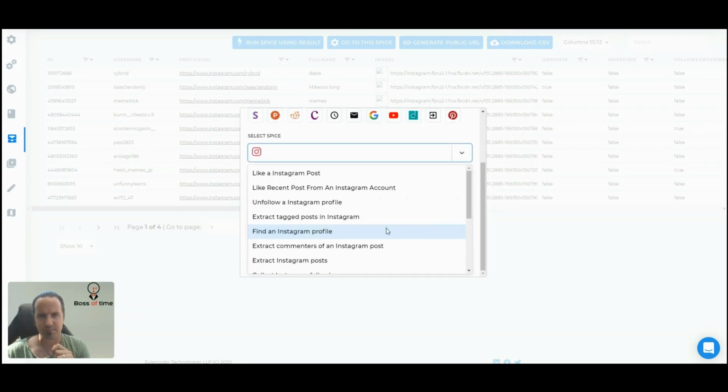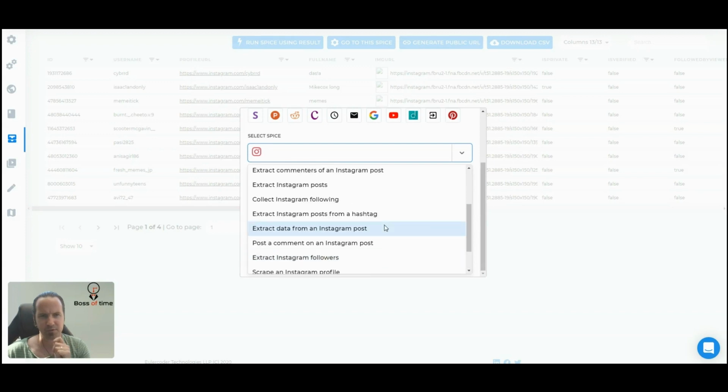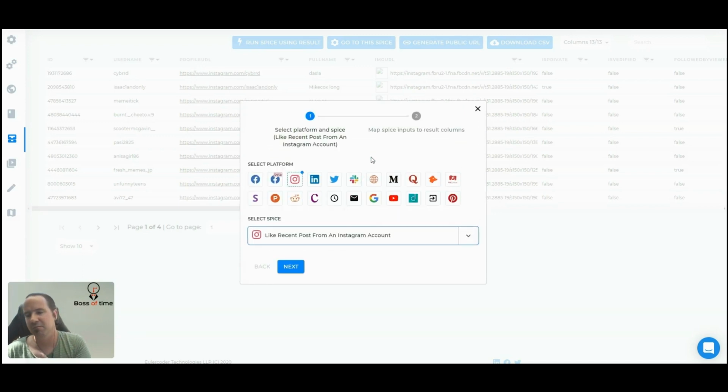Instagram. And what I do is not post, but I like the recent post of an Instagram account. So I do this manually. You could also make a real recipe that just does what I show you right now, but I just do it manually. I just like the recent post of the last 30 followers that I followed. So what it shows is if they don't follow me back directly, I do an engagement on their page, and what I see is then there's another group that follows me back.